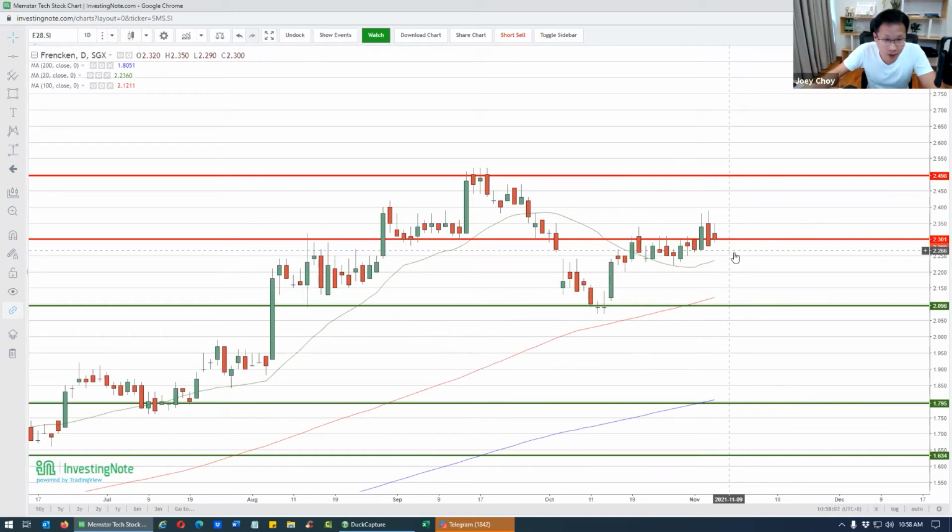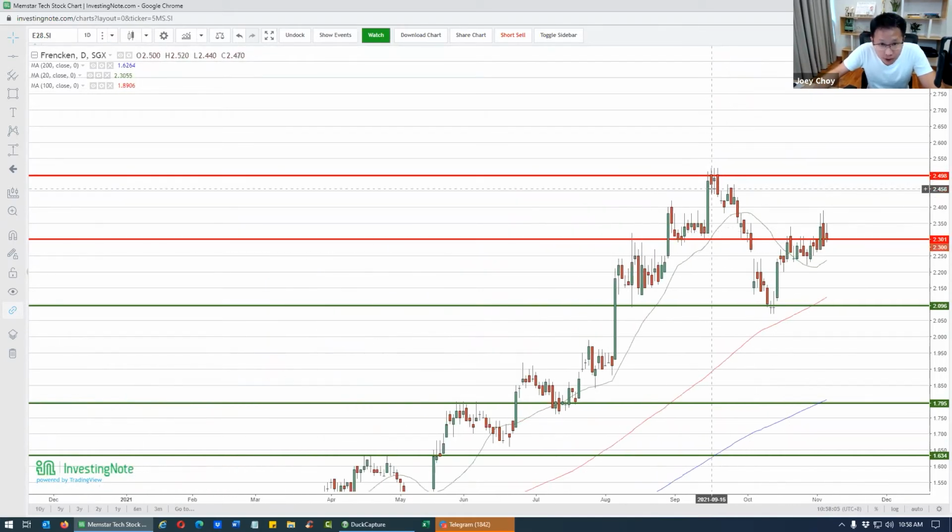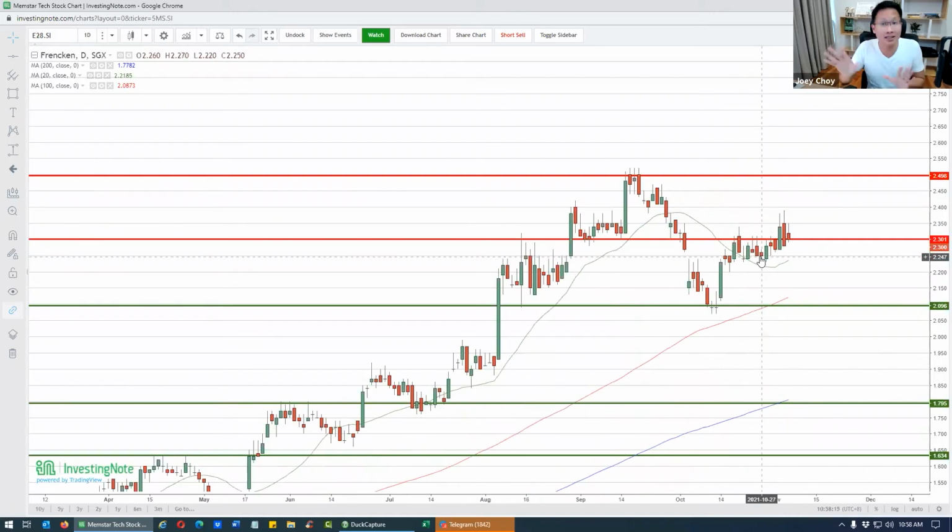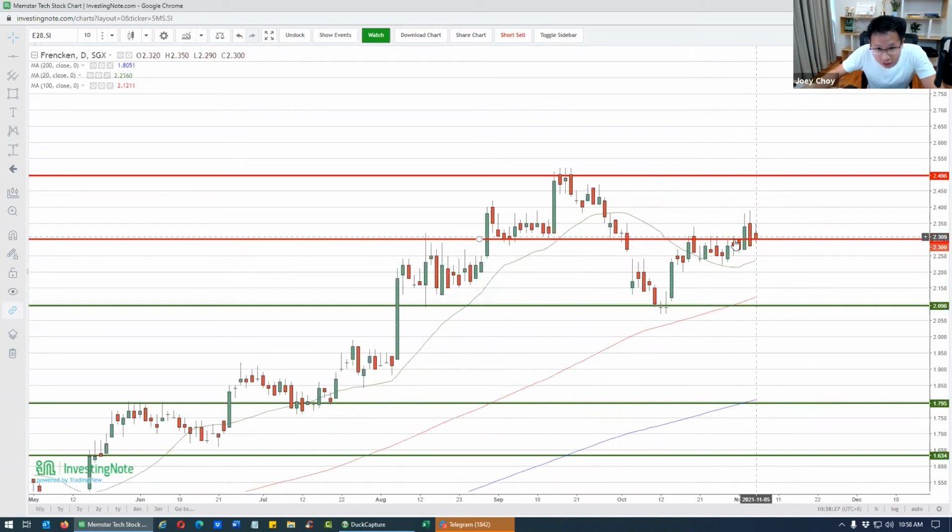You can see, because as I say, we were pretty much from 230 to 250, and when we broke this green line coming down, you can see the green line went down, we broke this 20 days moving average. That's where we saw some short-term weakness, but longer term, the red and the blue line, it looks good, right? Longer term, it looks good, but short term, we did see some weakness, all right? But we rebounded from this support level. And now, you can see there are some signs of the short-term trend turning up as well.